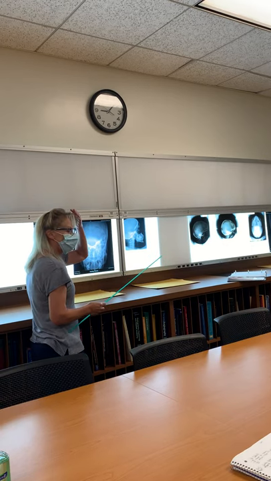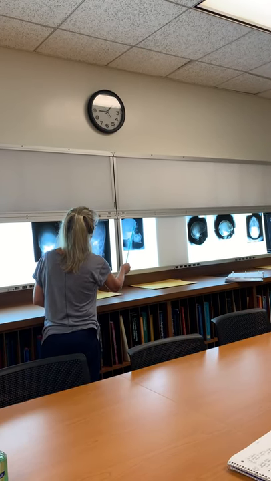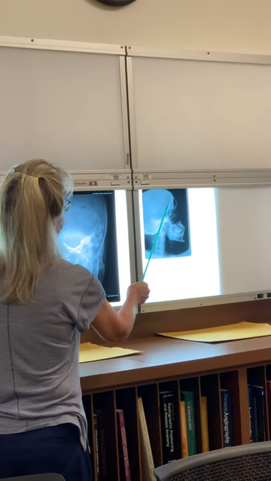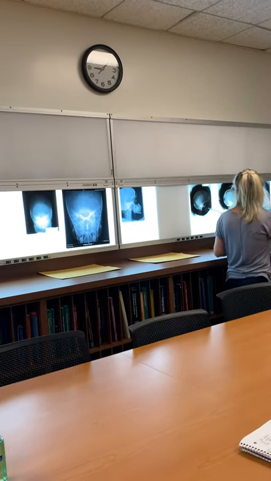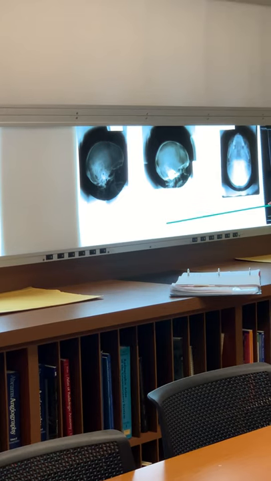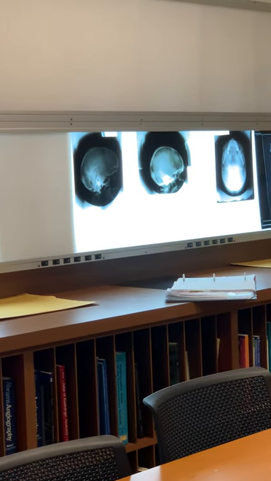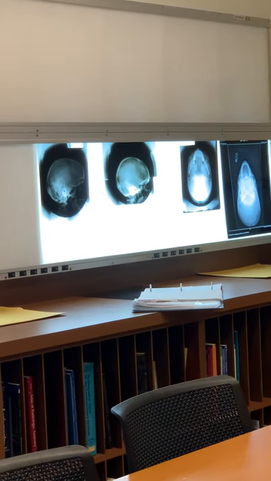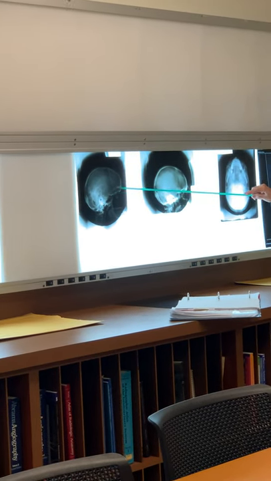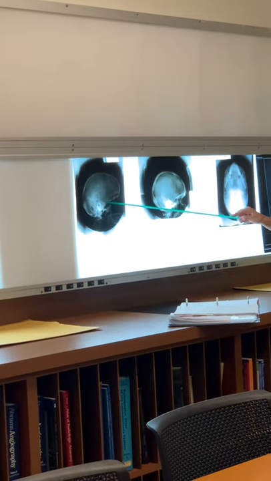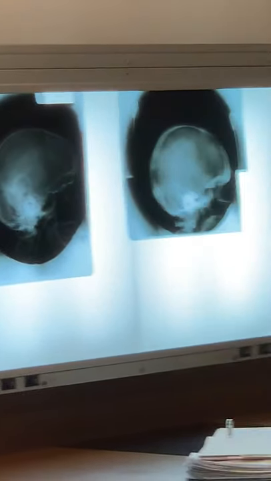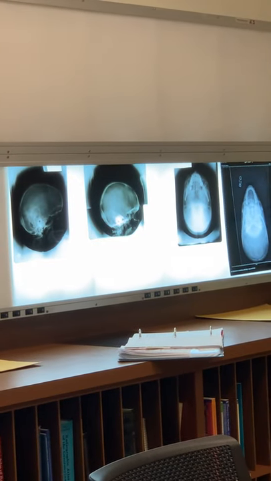What about tilt? Orbital plates. Not bad. This person is a little bit tilted because it's not one straight line, so there's a little bit of tilt in there. Okay, over here, it's kind of hard to see the rami behind the mandible. It's really dark. But what about tilt? Tilted. See, here's one orbital plate here, and here's another one here. It's tilted a lot. What about this one for tilt? Better. It's okay.